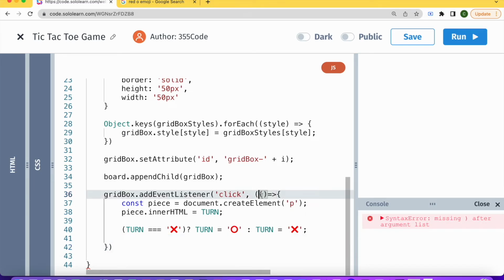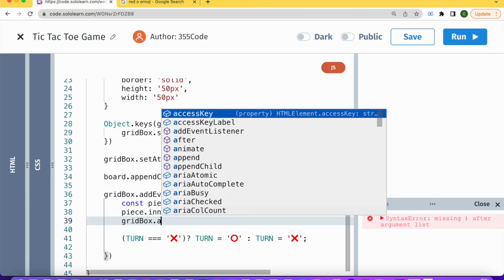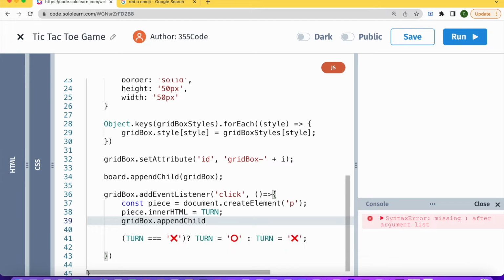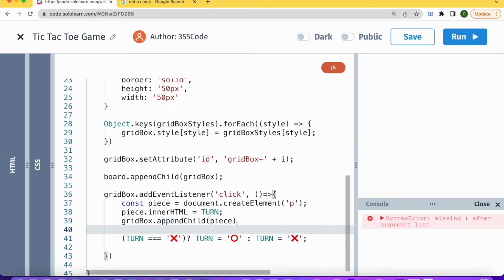So after searching for a bit, I found our typo right up here. So let's erase that. And let's just add a few more lines before we move on to testing, because really now we didn't attach the piece. So let's also append the piece to the grid box. And now we should already be getting something visual.